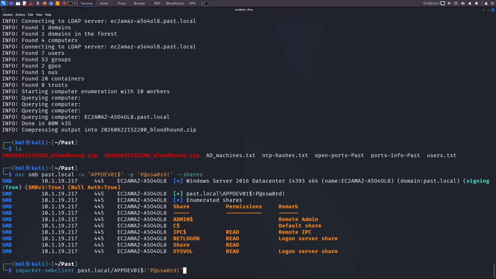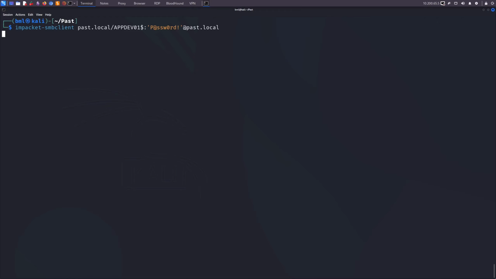And now I need to specify the IP at pass.local. I think it's like this. You clear the screen, enter. Okay, so you can list the shares.